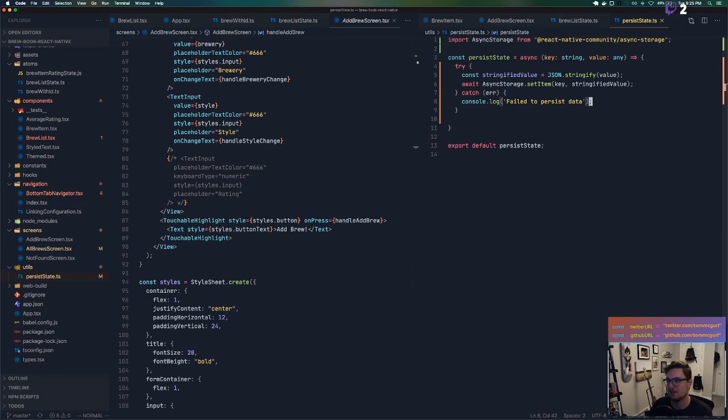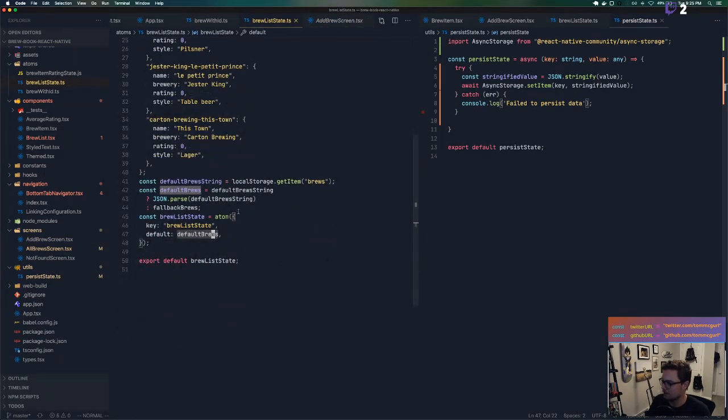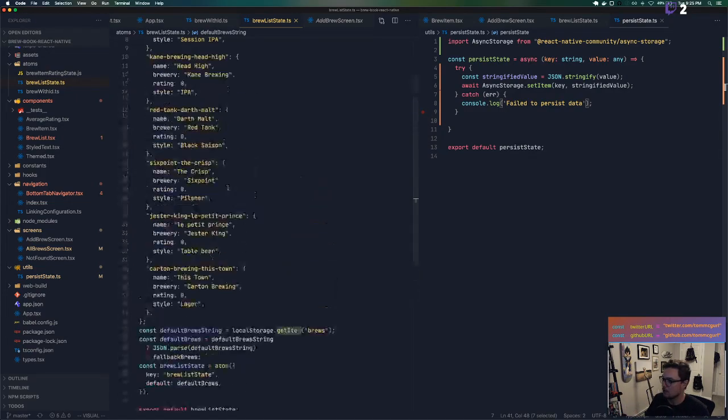Okay, so async storage, very easy to change. Look how cool that is. It's the same API as local storage, so it's fantastic. But don't forget, we're going to have to do this on the receiving end, right, when we pull it out. So in our brew list state down here, we're going to have to get those items. Now, this is where the asynchronous is going to come into play. Local storage we were treating synchronously. Now we need to treat this as asynchronous because we're getting it from async storage. So here's a few things we can do.